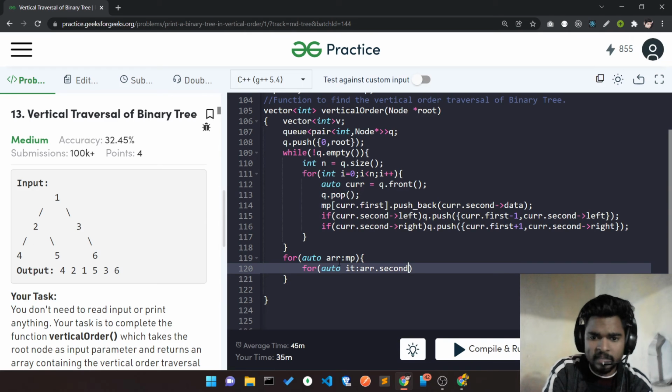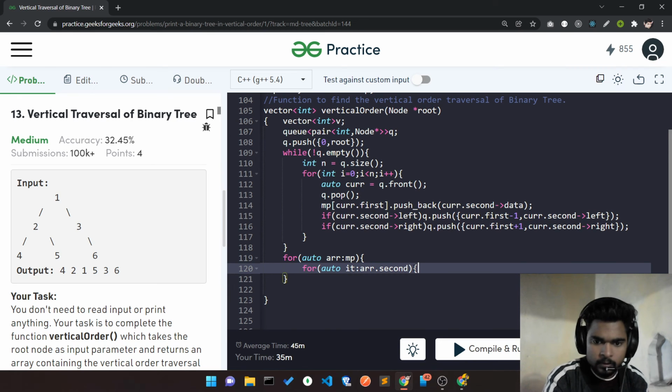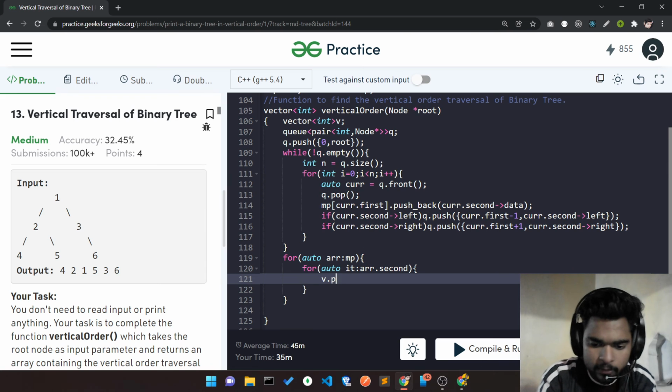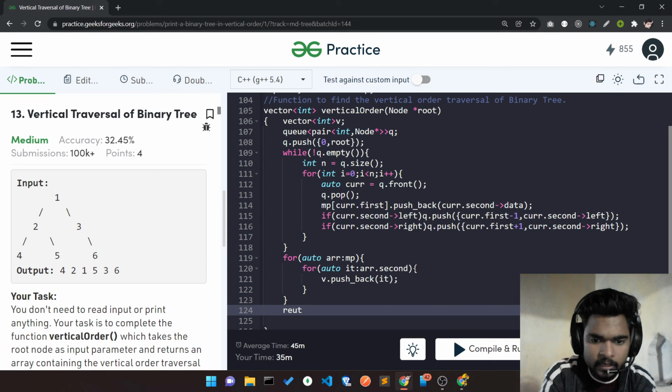Why am I using array dot second? Because this element contains both my key and value. So if I call array dot second, it does the manipulation on the vector part only. So I only have to do v dot push back this iterator into that. After everything is done, I'm going to just return this v.